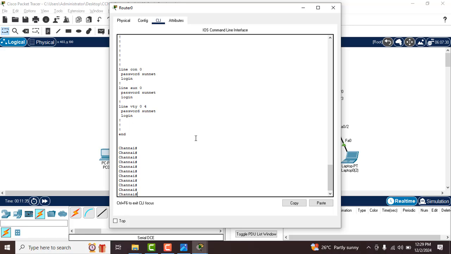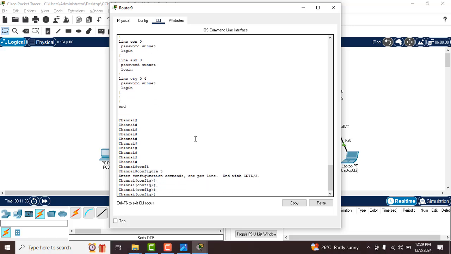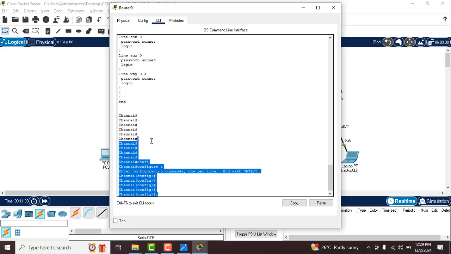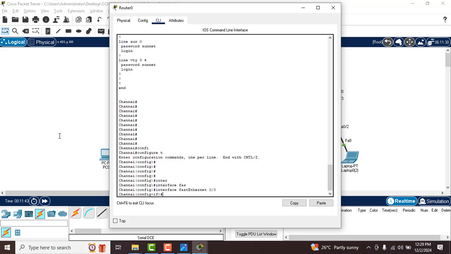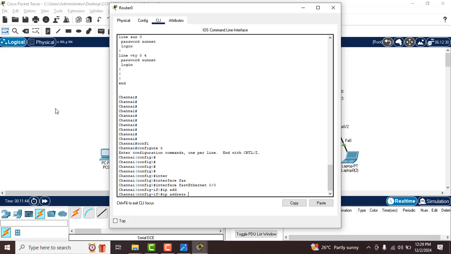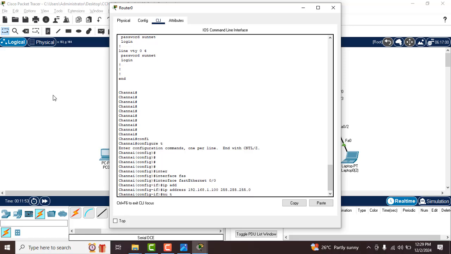Go to the config terminal mode, then interface FastEthernet 0/0, IP address 192.168.1.100, subnet mask 255.255.255.0. Enter. No shutdown.